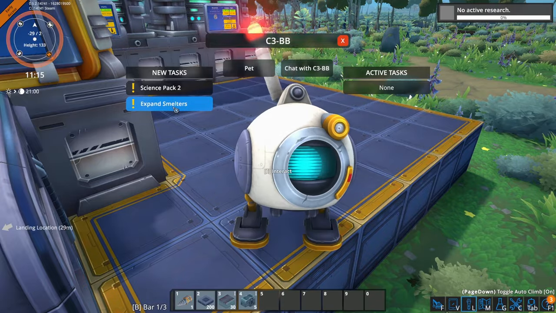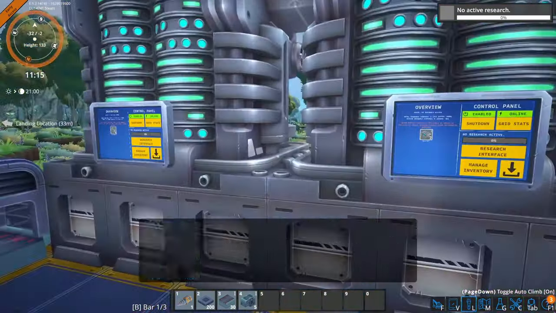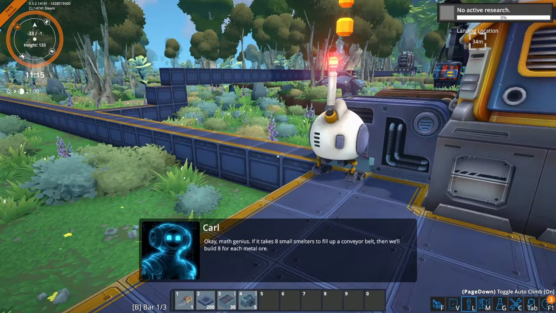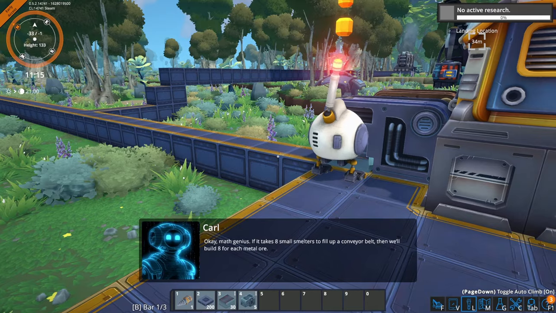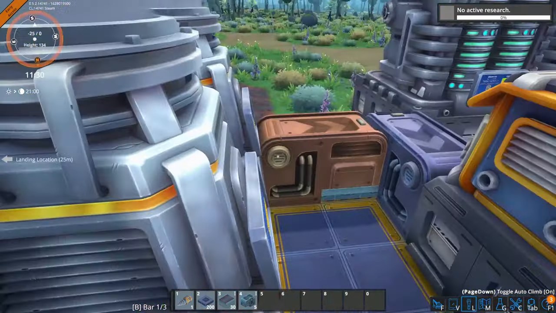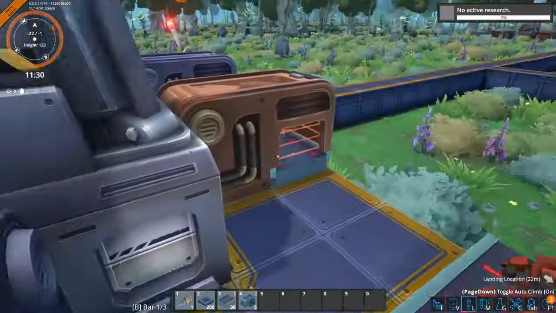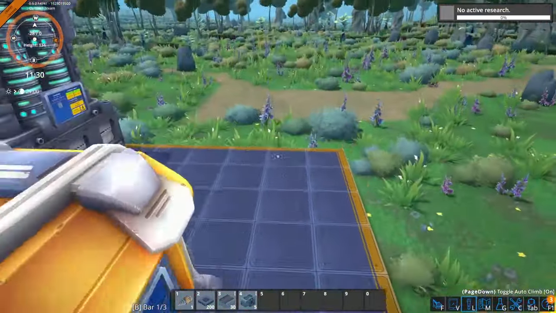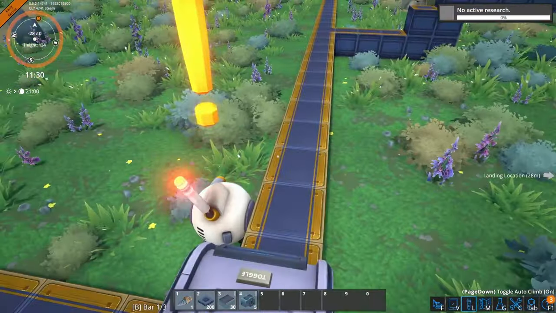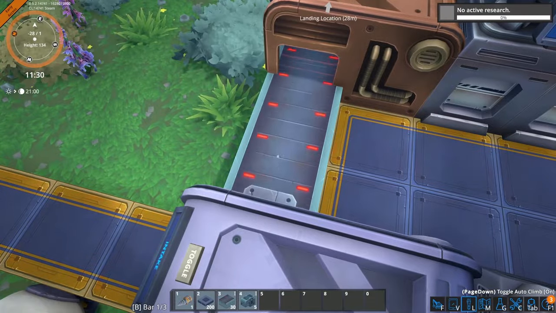Expand smelters. Beep boop. Whatever. Okay, math genius. If it takes 8 small smelters to fill up a conveyor belt, then we'll build 8 for each metal ore. That's exactly what I was thinking, you know? Because why 8? Wait, 8 for each. Oh, so he wants to fill up the belts.